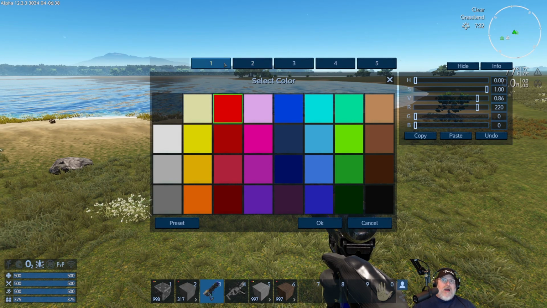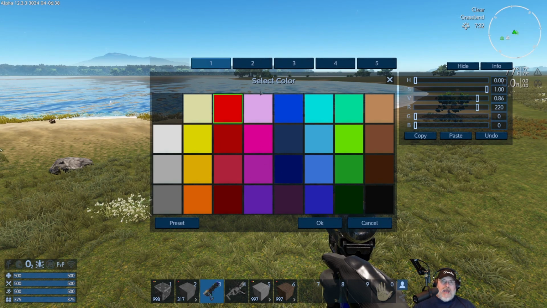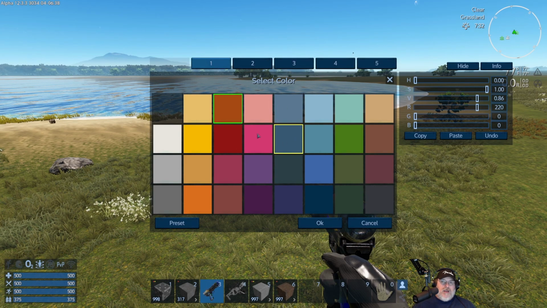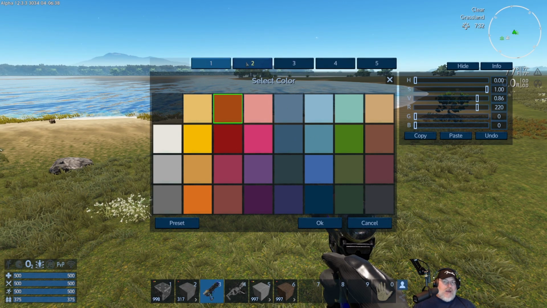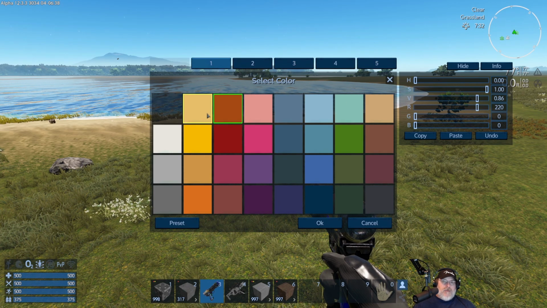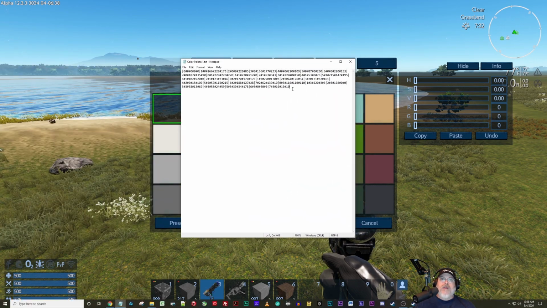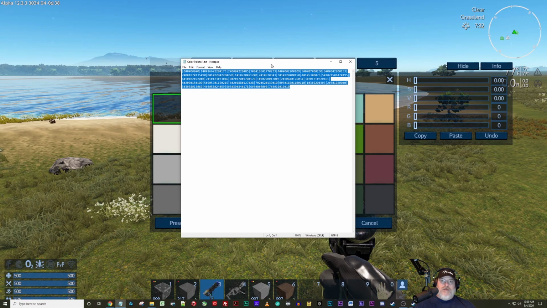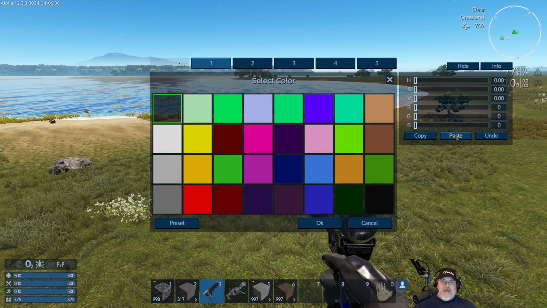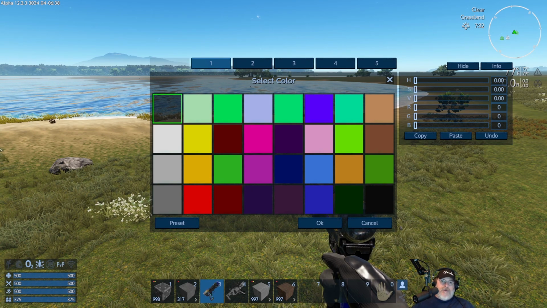Okay. So now what I want to do is apply, we were going to do this on default too. I want to apply my custom color palettes to tab 1 or 2 or 3 or whatever I want to use. And so what I'm going to do is I'm going to go to my text file. I'm going to copy all of the codes, and then I'm going to come here and click paste, and there they are. And I just pasted them into my game, and then I can use them again.